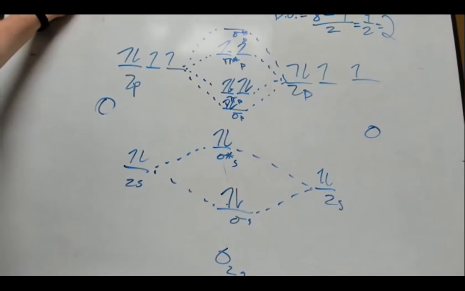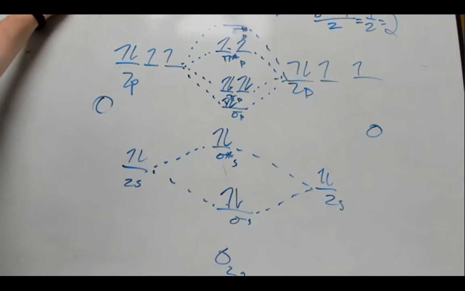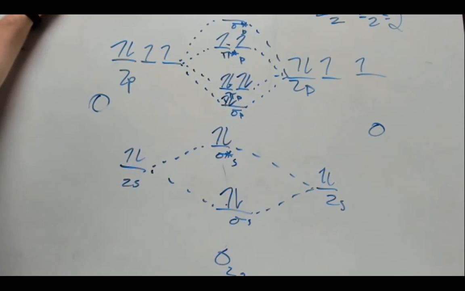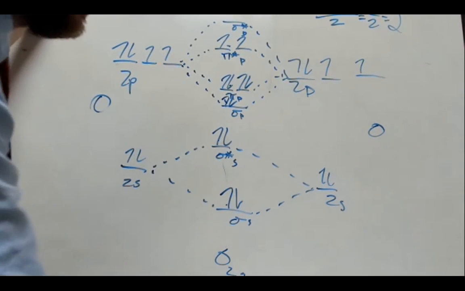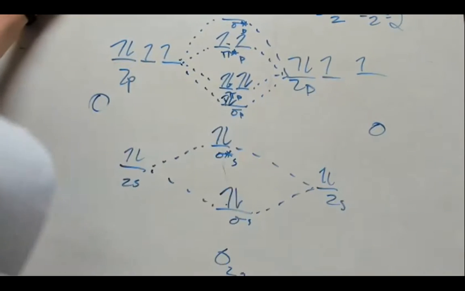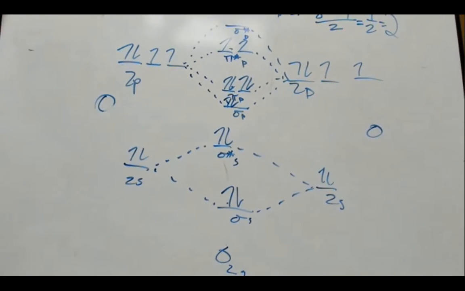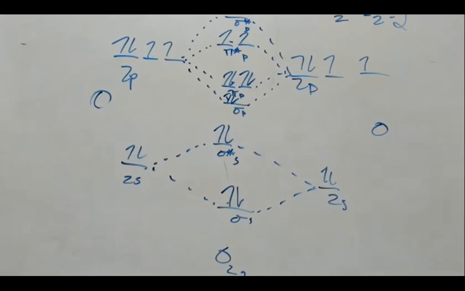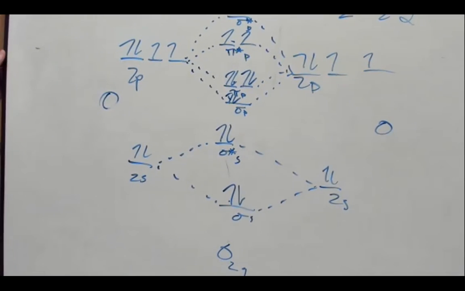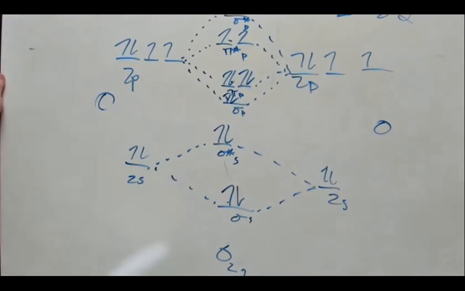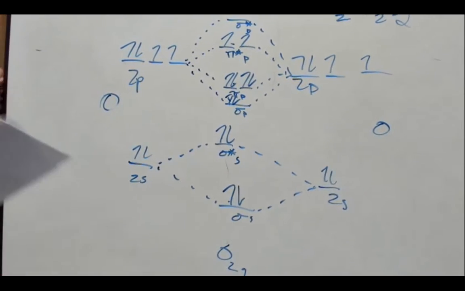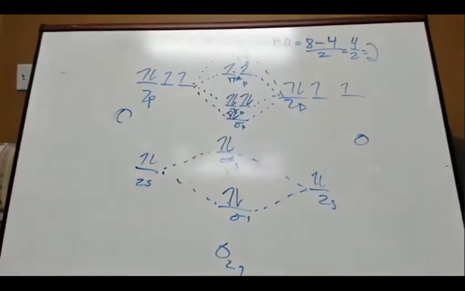Now, the question I want to ask you is, is this paramagnetic or diamagnetic? Remember para and dia and what those mean, and what kind of influence the magnetic field has on it. I want you to answer that question for this one: is this para or dia? And then I want you to look at O2 2 minus and answer the same question. Is it para or dia?